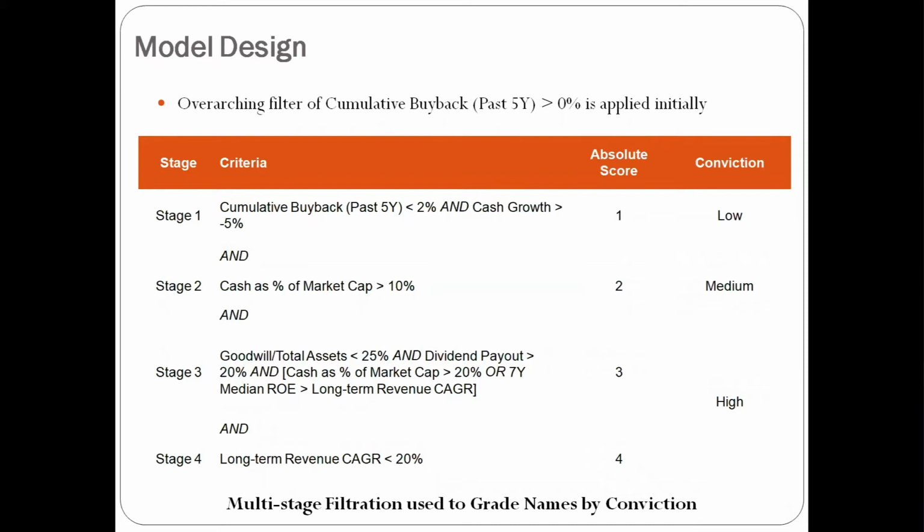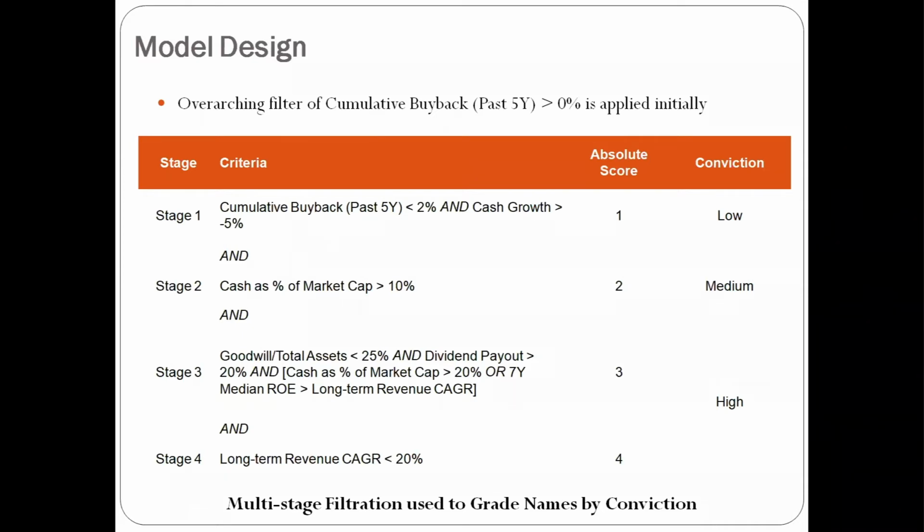After that, we apply a whole host of different parameters, and the selection of those parameters is based on the philosophy that buybacks tend to be sporadic in nature. They're not like dividends. They are not consistent. They're not regular. They depend on parameters like what is the excess cash on the balance sheet, how fast is the cash growing, is there excess cash generation relative to the growth opportunities, and then on the other side, what are the uses of cash, what is in competition to buyback for the use of that cash. Some of those competitive uses could be acquisitions, or dividend payout, or capex for growth, right? So we have tried to think about those aspects and have tried to include parameters accordingly.